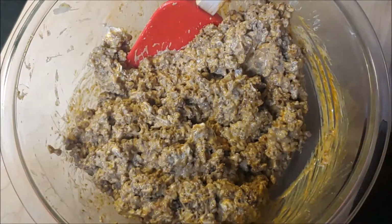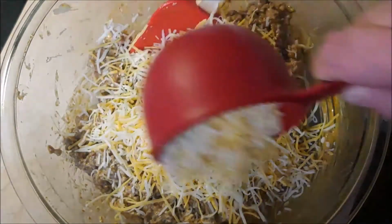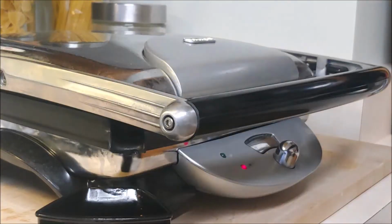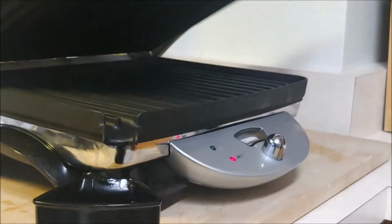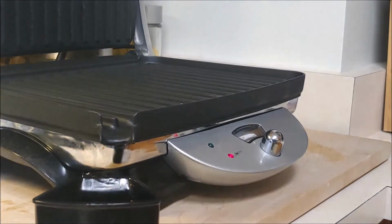Once those have been mixed together, we're going to add our cheese. Chef is actually using a Mexican blend, and all the ingredients will be listed down below. Now, Chef did say oven baked. He is using his panini grill, but you can cook these in the oven once they're all prepared. You want to set your oven to about 350 degrees, if you're using that.